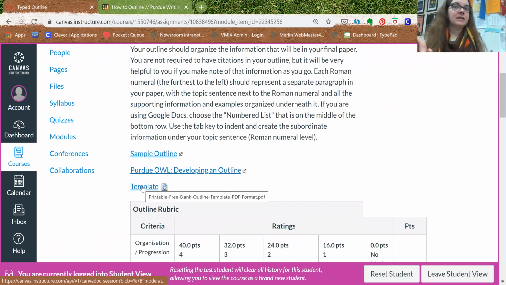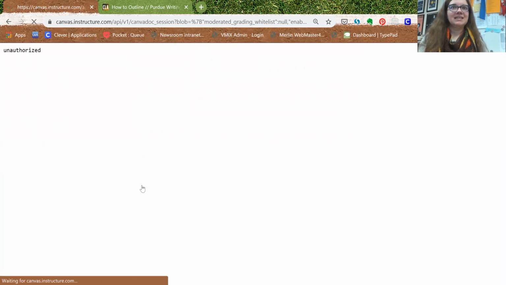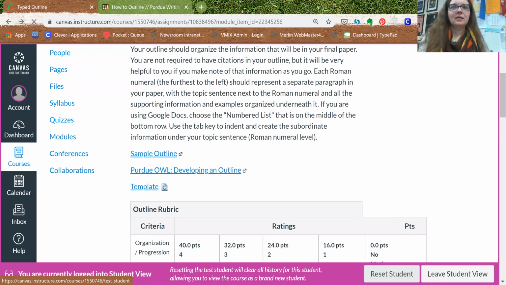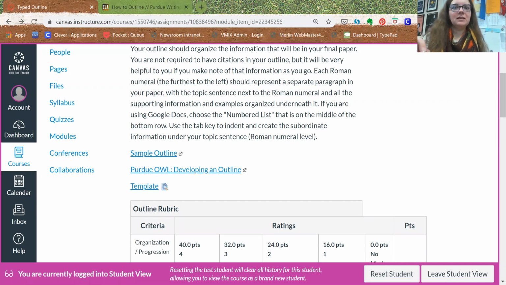This is the template that I was referring to. So it's a PDF. Let's see if it, oh, that's going to be fun. Well, okay, we'll update that. Let me see if I can try and show this on my screen, and we'll see.